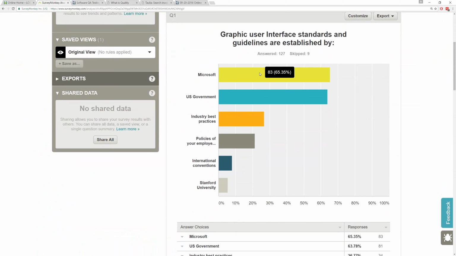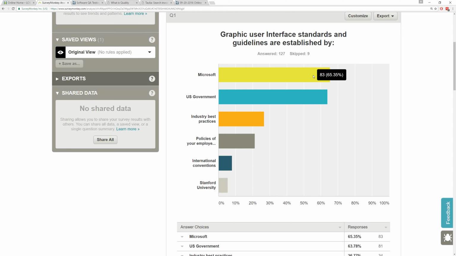Microsoft has guidelines for Windows applications. Apple has guidelines for Mac applications. Google has guidelines for Android applications. Again, Apple has guidelines for iOS mobile applications.